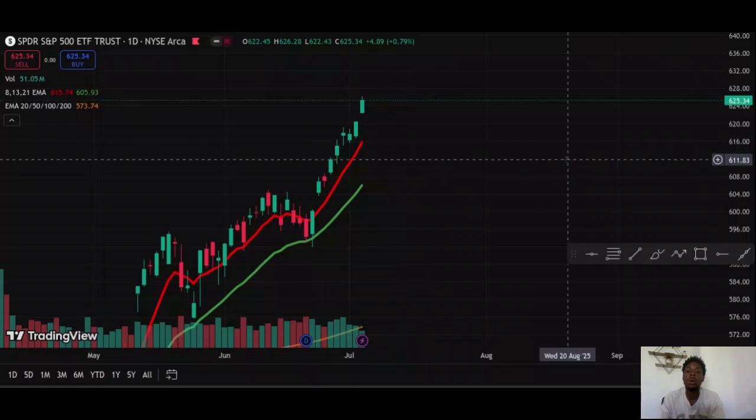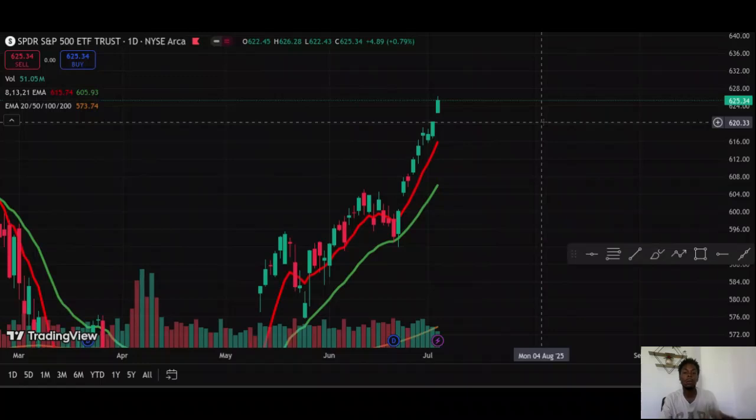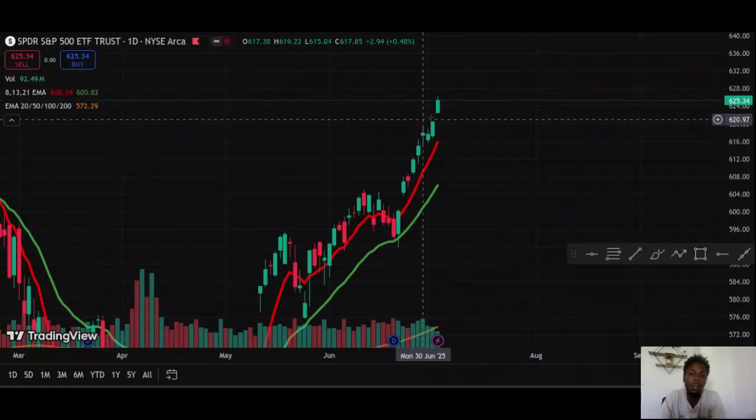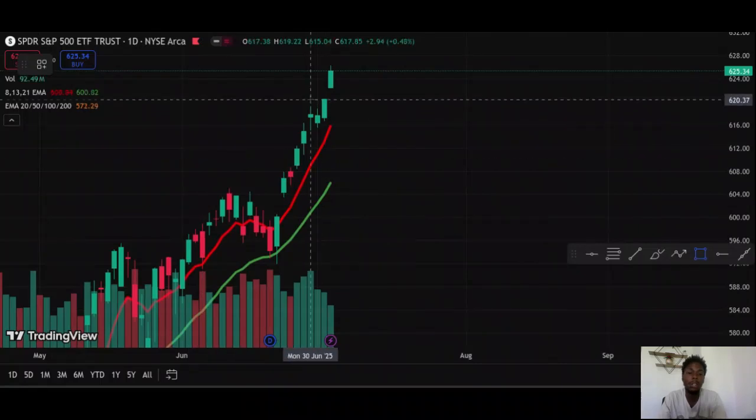All right, so I have one gem for y'all that helped me with my trading. So anytime I see gaps, it's like a space in between. One thing I like to think of is that if we stay above the gap, I like more upside activity. And if we stay below a gap, I like more downside activity. So let me give y'all some examples. Then I want y'all to do your own due diligence and let me know if it works for y'all. But this is something I experienced in my 5 years of trading, right?